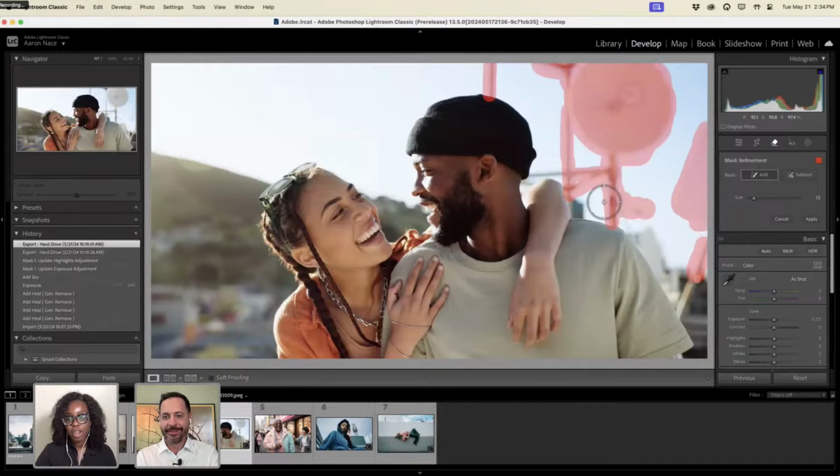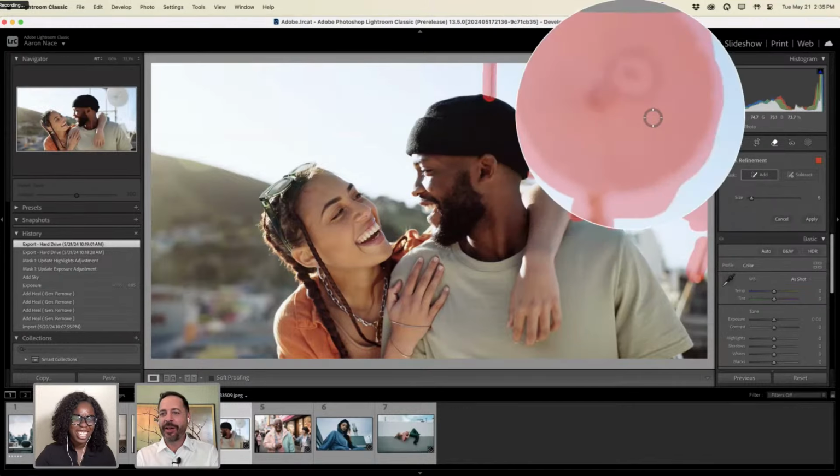And I also know there's a lot of creatives that, like me, use both Lightroom and Photoshop in my workflow, but it took me a while to get comfortable in Photoshop. So I think this is really great because it removes that intimidation to being able to do a lot of this editing, which is really great. You're totally right. And if you're familiar with Lightroom now, this makes Lightroom just that much more powerful. Absolutely. So I'm really excited to be using Lightroom moving forward.